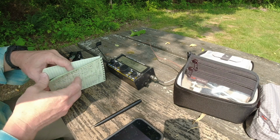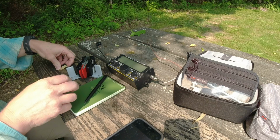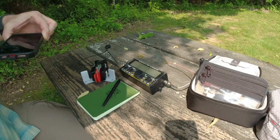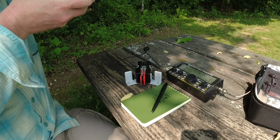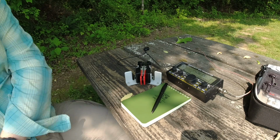And now let's just pack up. This will be a complete activation on video, where you can see really everything that's happened. Oh, let me turn this back on and take one more shot. So you get to see everything I do, don't you? Let me take one more shot of my KX2. There we go. Okay.